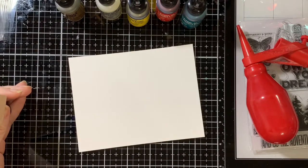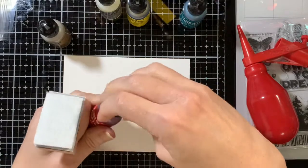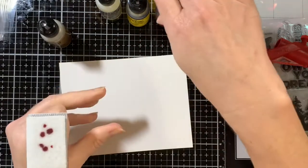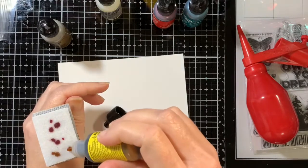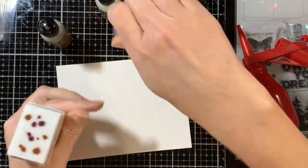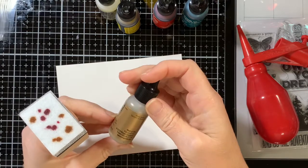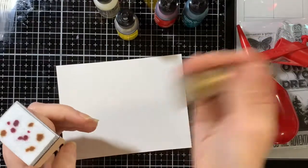So we're gonna put alcohol inks and the mixative in this little gold mixative. So let's try the red. We'll put a couple of drops of it. And the yellow. And then we'll go, so it's some of the red mixative. The gold mixative. I don't know if you're supposed to shake these first. I guess I should have read that. Shake bottle. Whoops. I didn't shake any of these. Okay. We'll shake this up.